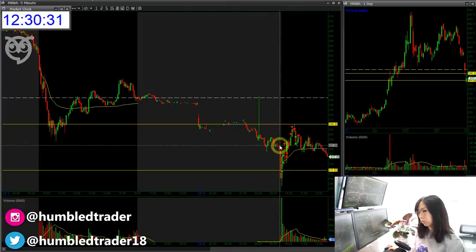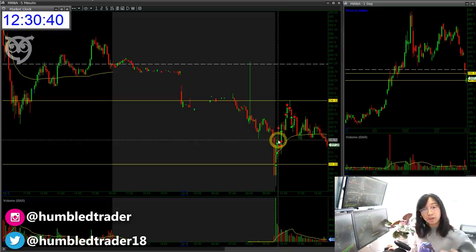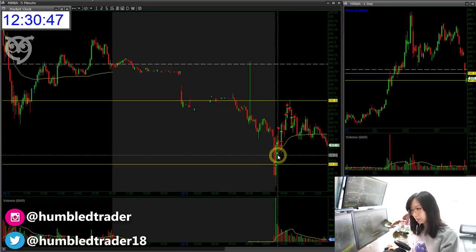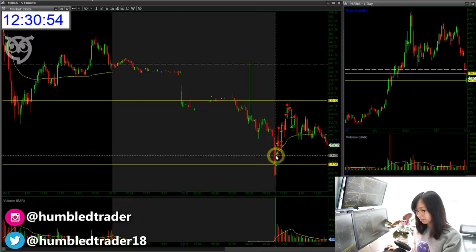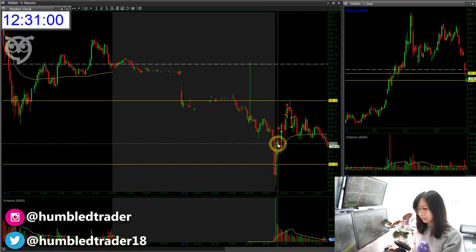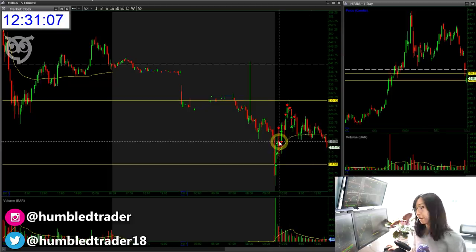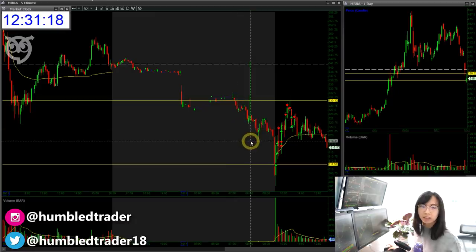So adding around $3.20, small resistance — you can see the small pre-market support area. And I'm not going to lie, over here is where I got a little bit scared, because the market was very heavy. So after that $3.21 reject, this thing slammed down to $3.14, which is pretty much my average — actually below my average. At that point I had an average of about $3.15 after all the adds on the way up. That gave me an average of about $3.15. So I did trim some position due to fear and impatience. The market was looking really heavy, so I preferred to stay on the safer side and take a smaller profit.